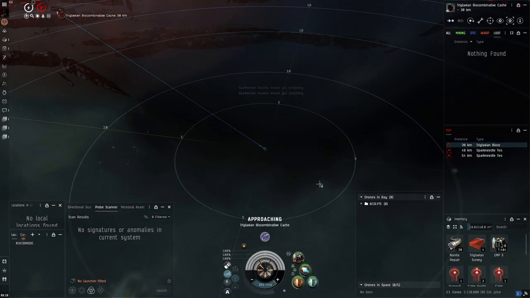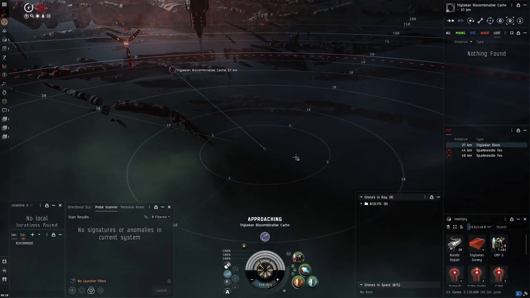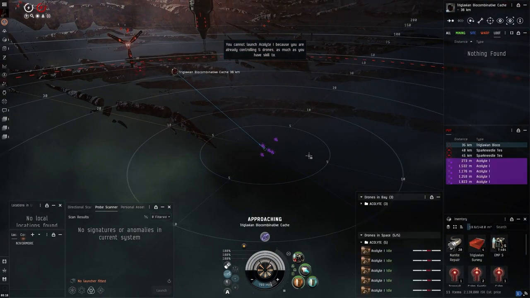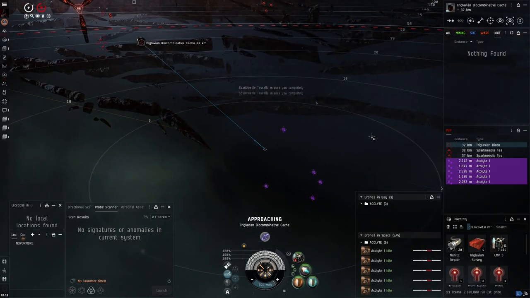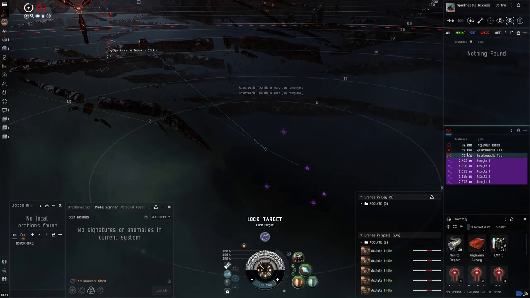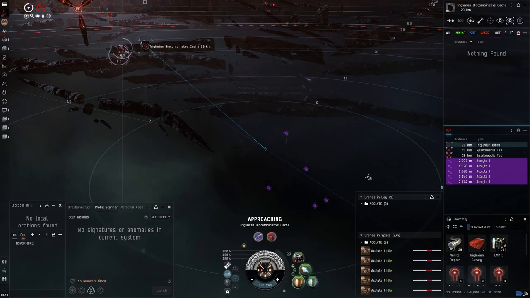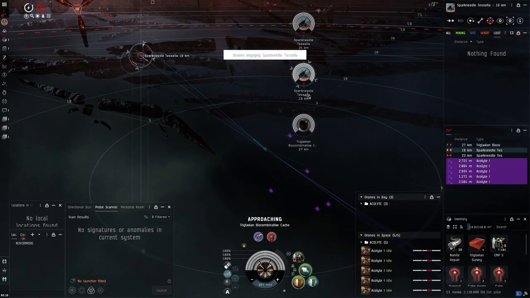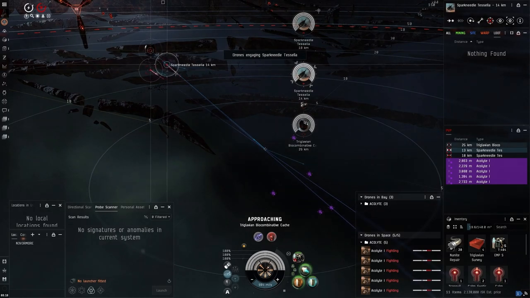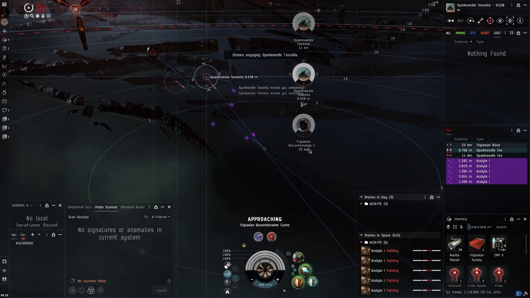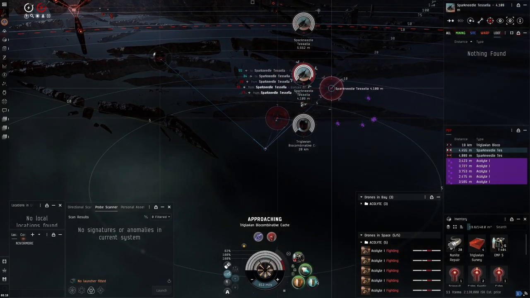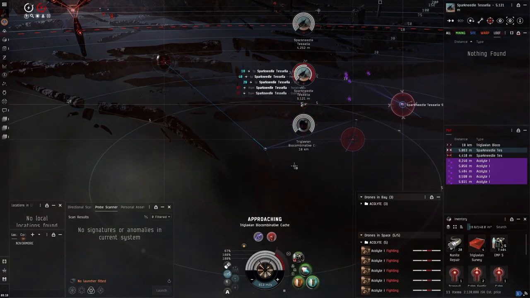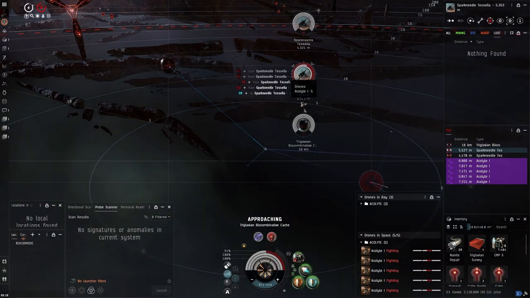But same thing as usual, we're gonna go for that loot. And then once those guys get in range, we're going to target them and take them down. You'll see these guys are going to go down super quick. Go ahead and get drones on one of them. Yeah, see that? We're already in armor on that one. It slows down a little bit, but yeah, this pocket goes by pretty quick.